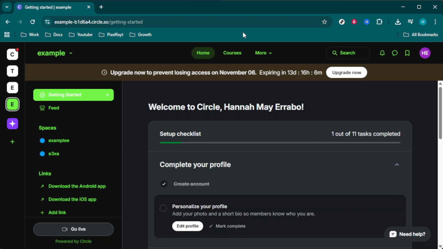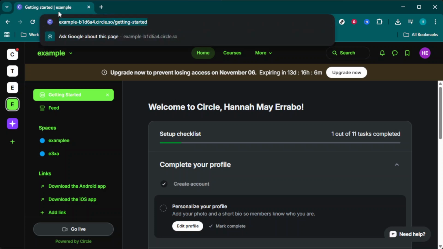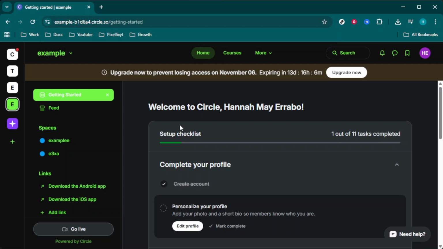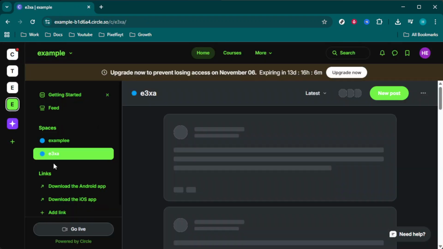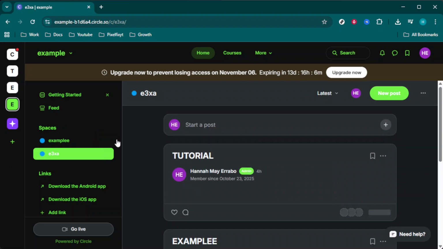First, log into your Circle.so admin account. This is your starting point for making any changes or updates within the platform. Once you're logged in, navigate to the left sidebar and click on Spaces. Here, you'll see a list of all the spaces within your community. Choose the specific space you want to apply a paywall to by clicking on it. This is the space whose content you want to restrict access to, so make sure you have it selected correctly.